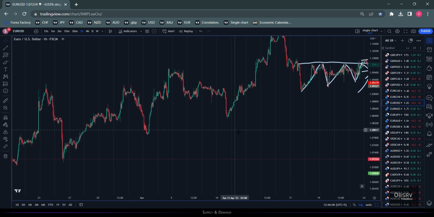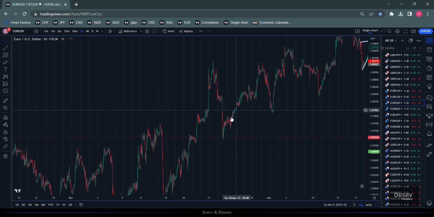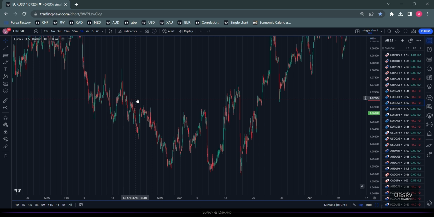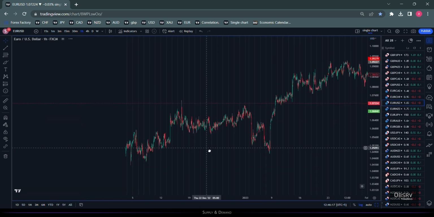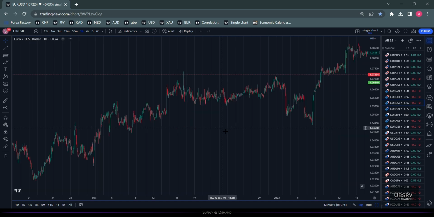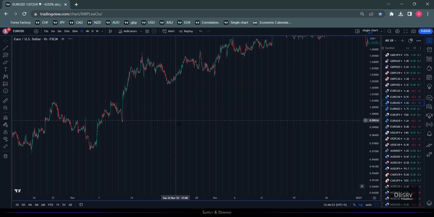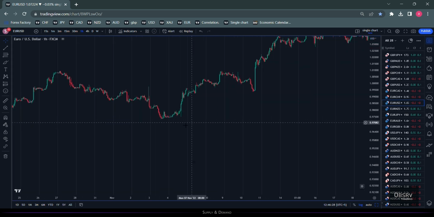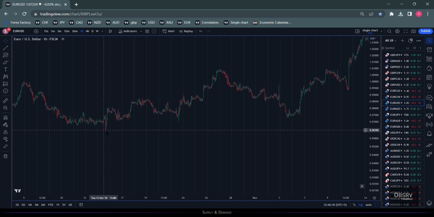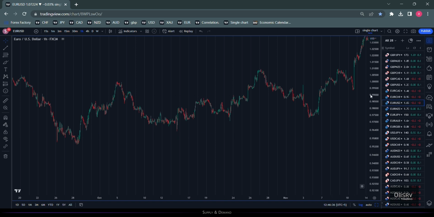Let's find another example. Let's find an easier example. Because recently overall euro dollar has been in a downtrend, so it must be difficult to find. Okay. Yeah, all right, this should be good. No. Okay, hold on, I'm sorry. I'm just trying to find an example that is easier for you guys to understand at the moment.